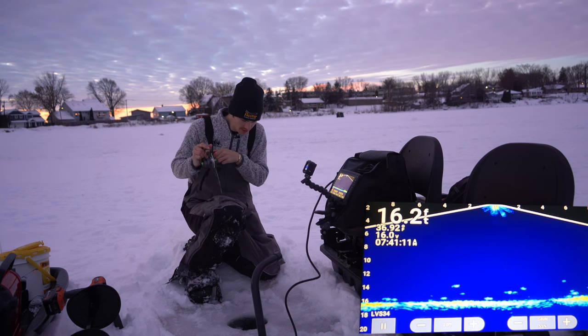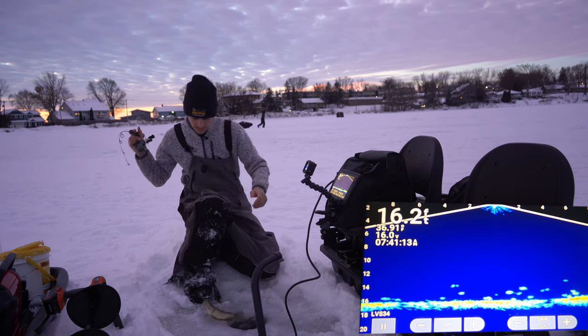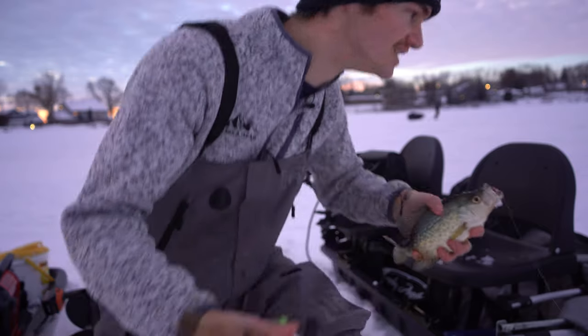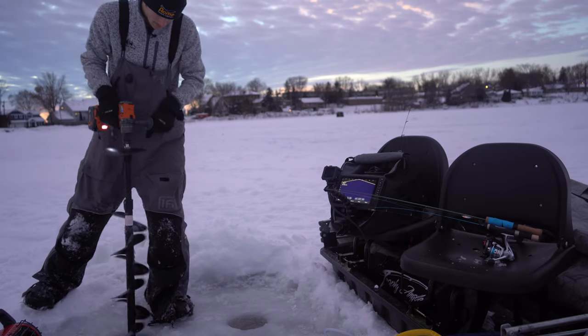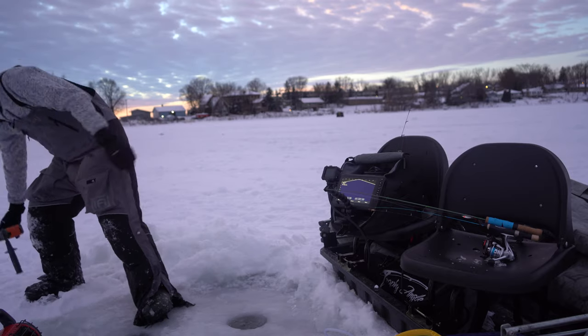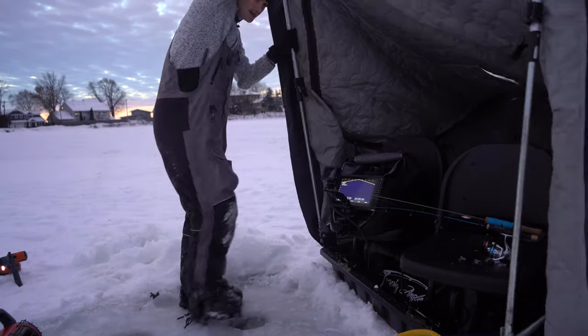I gotta tighten up that drag. Boom. First fish of the day. Just found the school, huge school of fish down there. We're gonna set up on them and we're gonna catch the rest. All right, let's get inside.